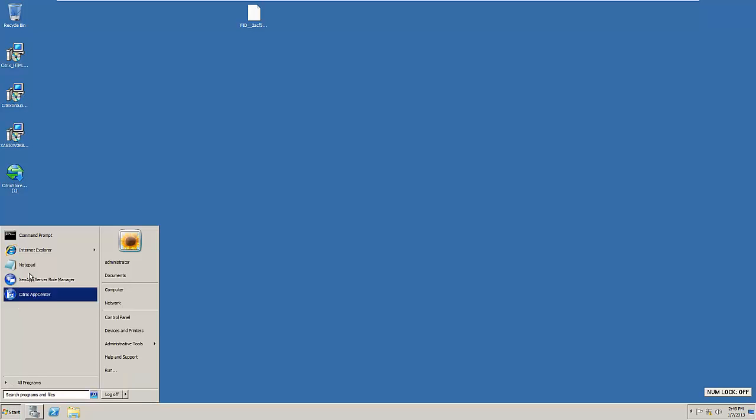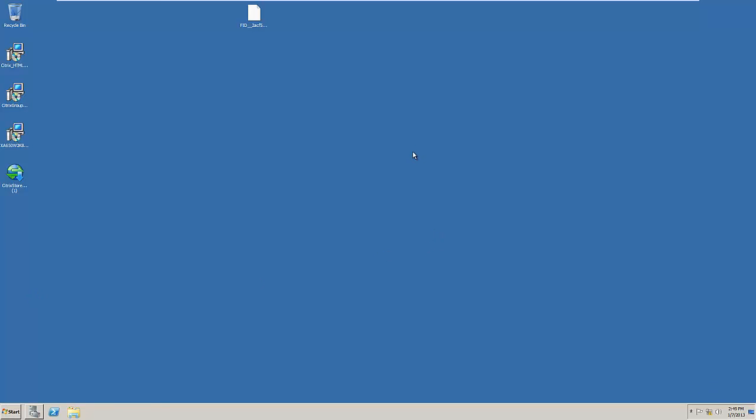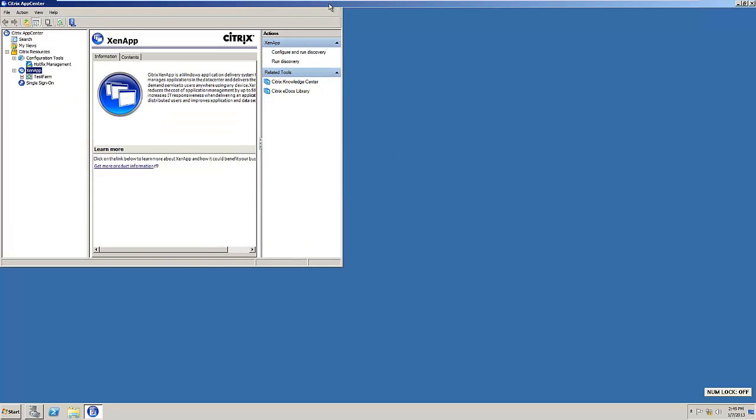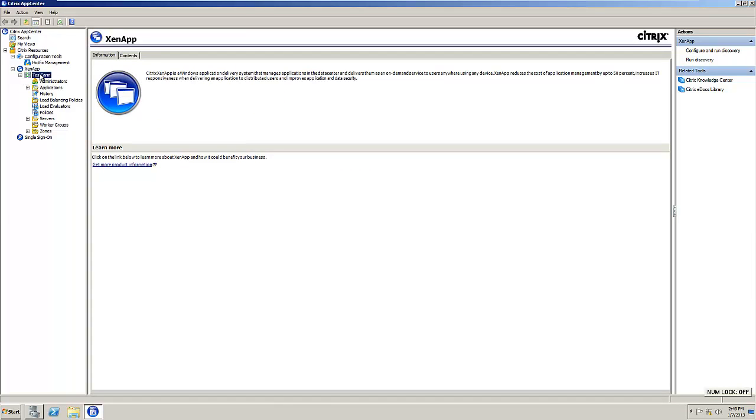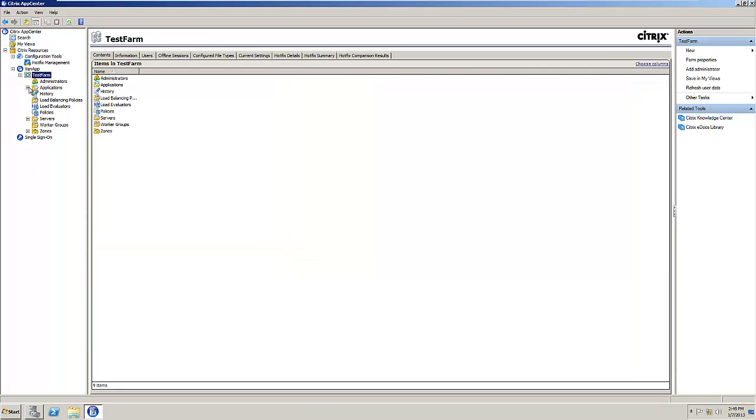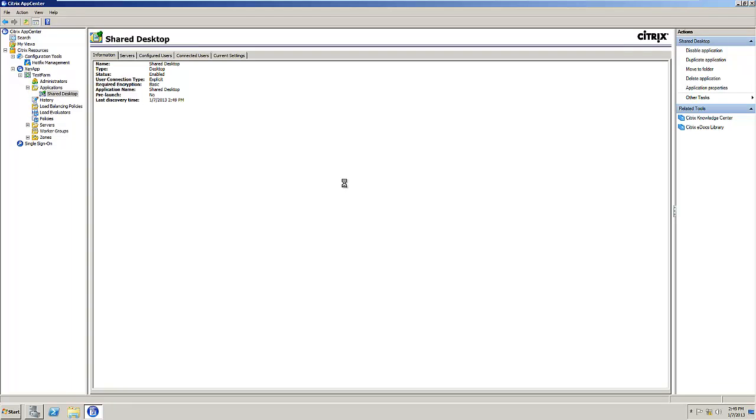In addition to that, we've installed XenApp 6.5, and we've provisioned a farm called Test Farm. We've also published a shared desktop that we will use for demonstration purposes.